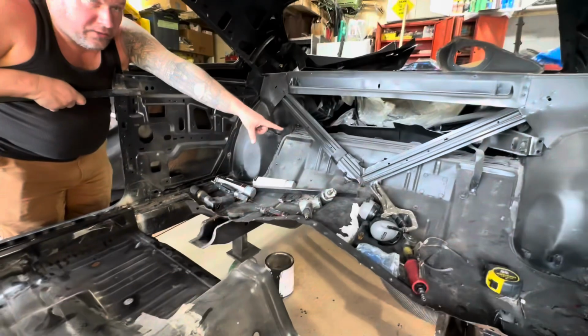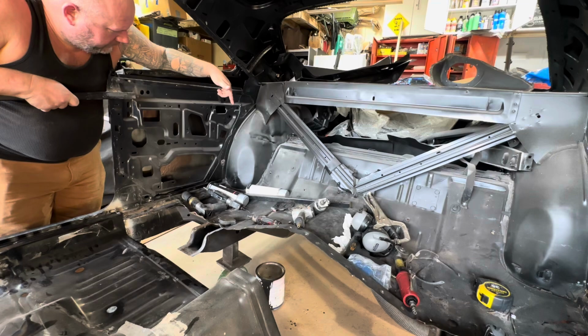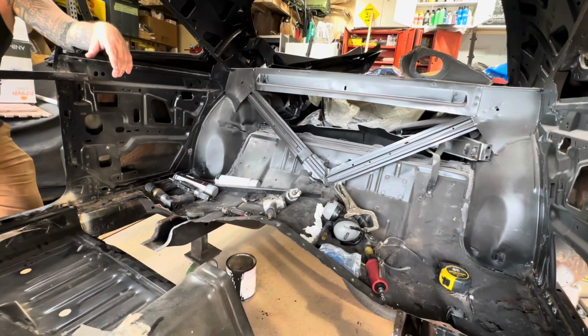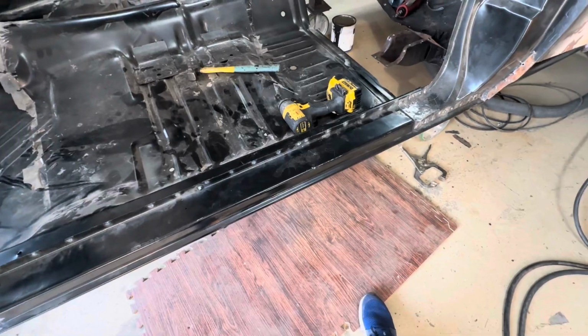The weak link there, but it didn't crush the floor. Putting the new rocker and everything in over there shouldn't have done anything because it's a straight line.